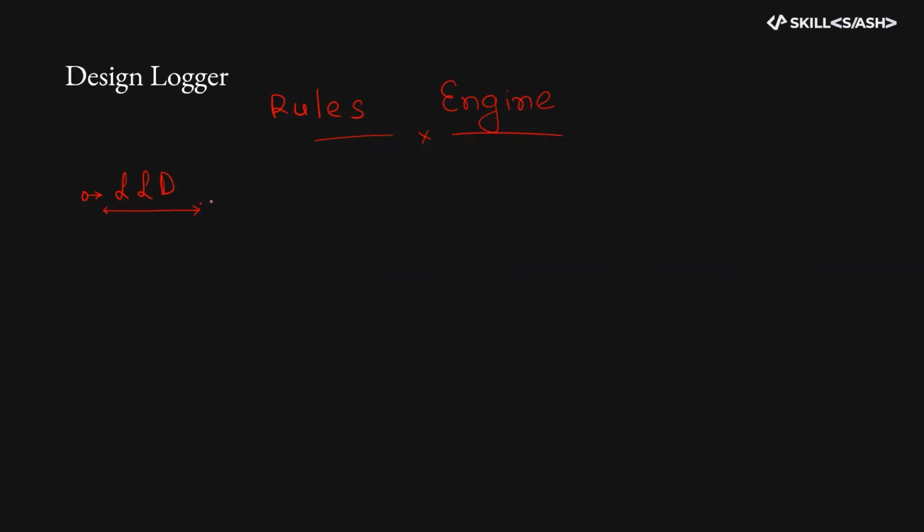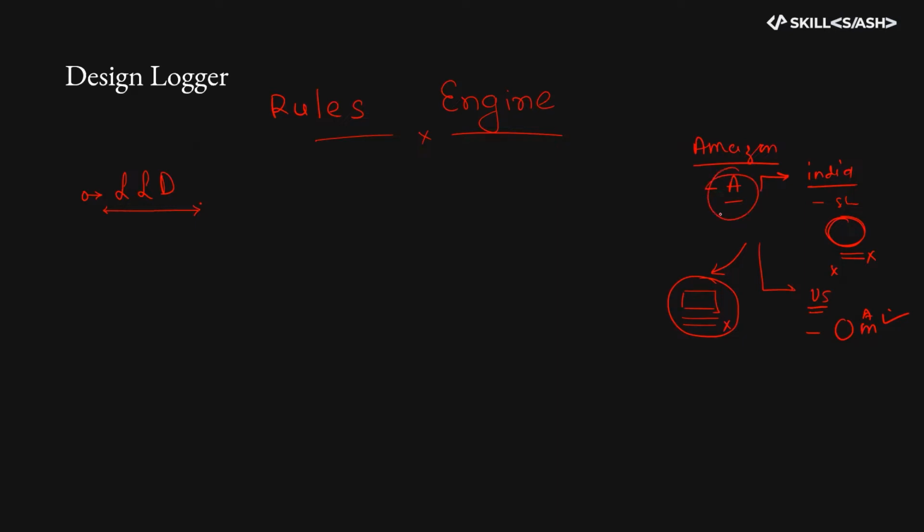Now, when you say how many rules, just think about it. Let's say Amazon itself is selling item A only. But as it's being shipped to India, the shipping charges are extra, and because of that some rules can be applicable, so some vouchers will not be permissible. Just like an MX credit card won't be applicable over here. But the same item, if it's being shipped to some state in the US, the MX card is possible. Also, in some state of the US, some credit cards or some companies are banned, so some vouchers you cannot apply. So even for the same product, it depends upon the shipping location.